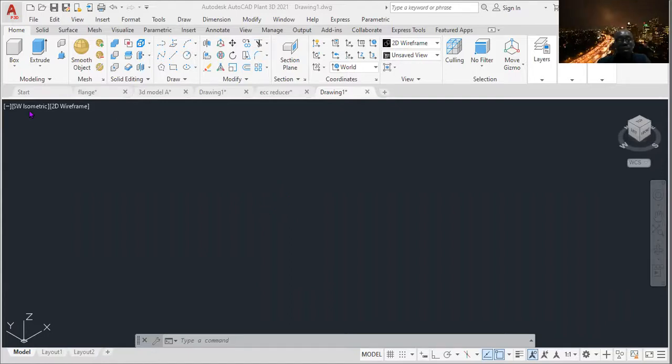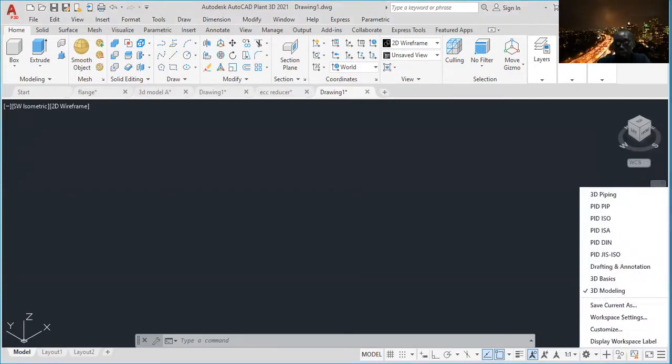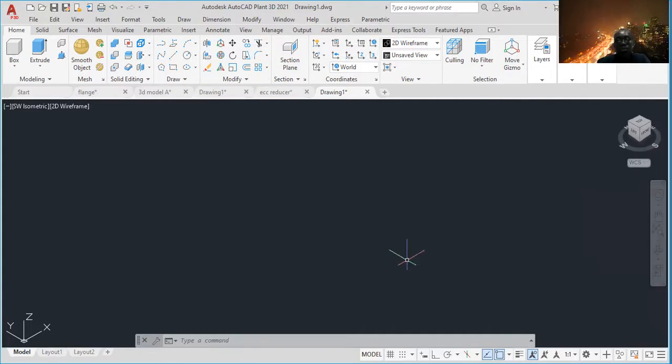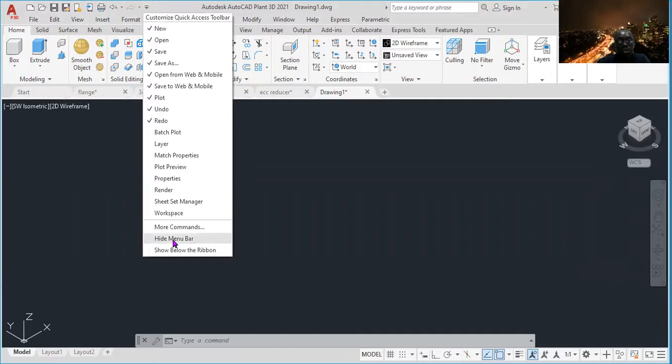Now set your AutoCAD. Come to this gear icon over here at the bottom left-hand corner. Come here, then choose 3D modeling. Make sure it's on 3D modeling. Then make sure your menu bar is displayed.